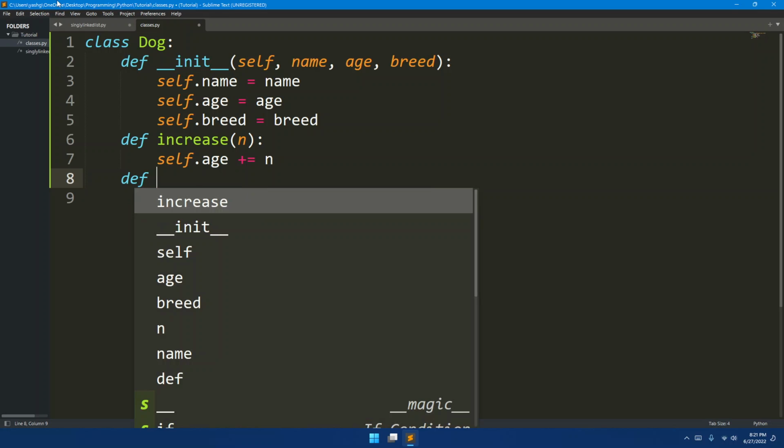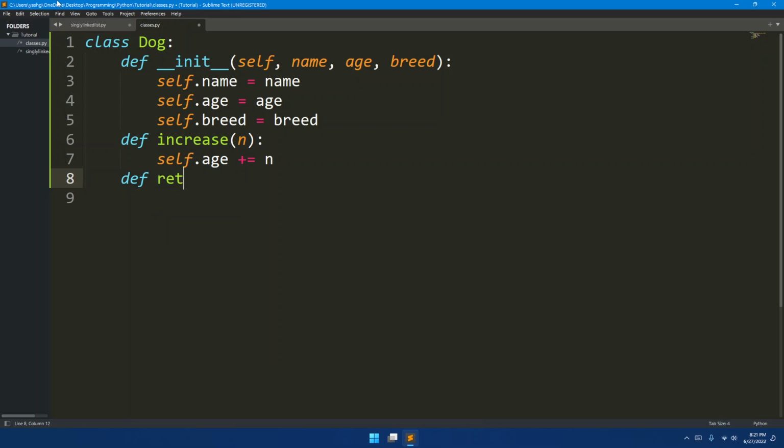We can also define a print function. Actually, you know what? We'll call it res. Now this res function will give the information. So we can just say print this information.